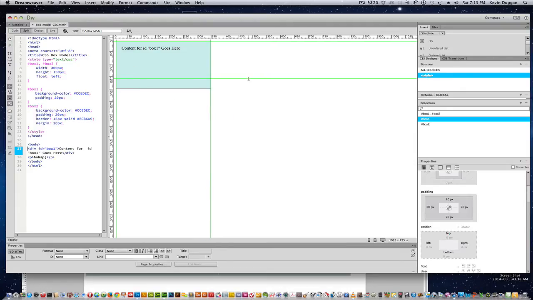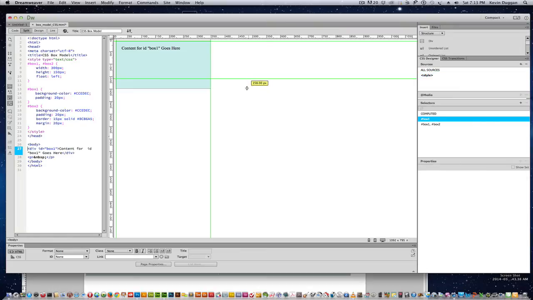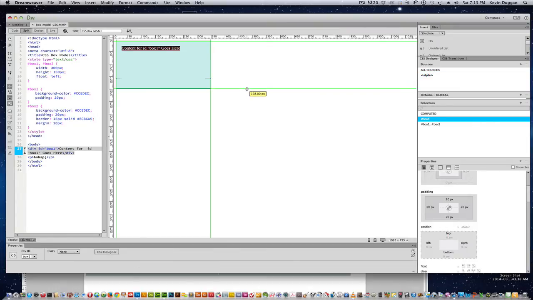These are some of the quirky things in using the CSS box model. And as you would expect, it added 20, so I have 340 for the width and 190. These are things you have to take into consideration.